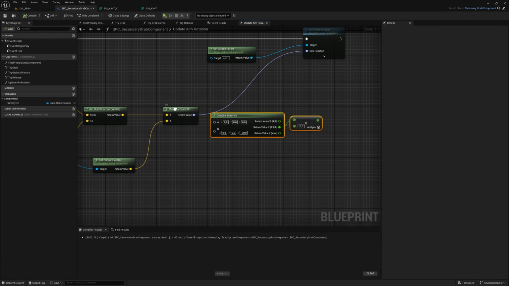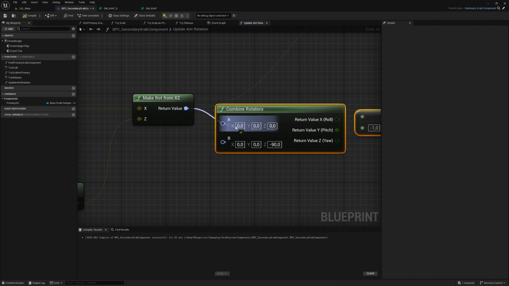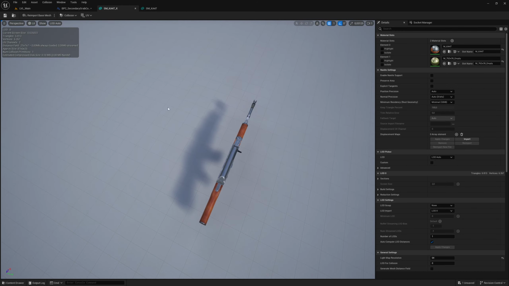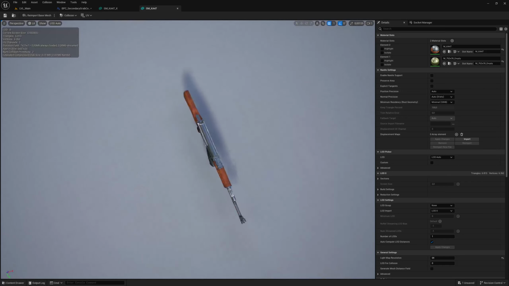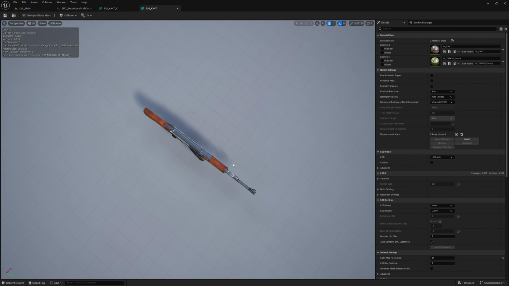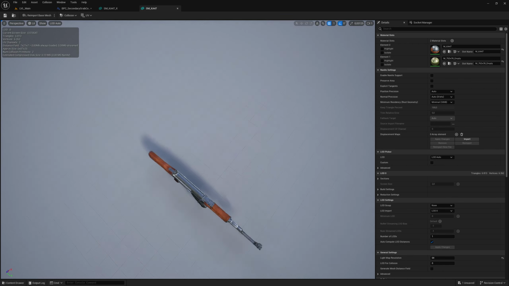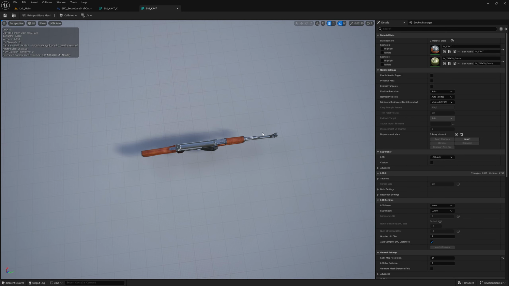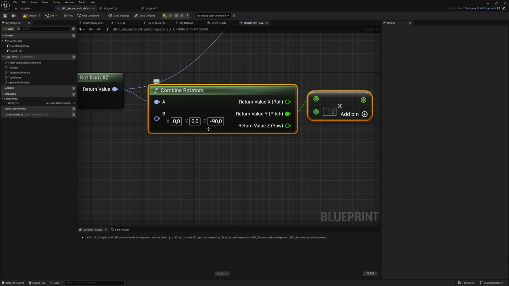So after I reconstructed my rotation, I would also combine it with the rotation that is needed for me to make the gun face the world forward axis, which is X. So you can see this one is aligned with the Y axis. So I need to rotate it 90 degrees on the Z axis counterclockwise for it to face this way, which is this rotation. You see minus 90 on the Z axis.